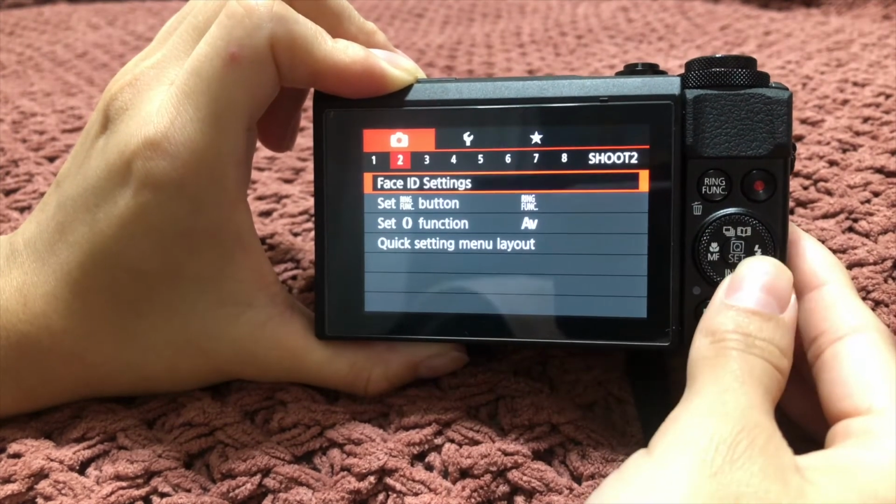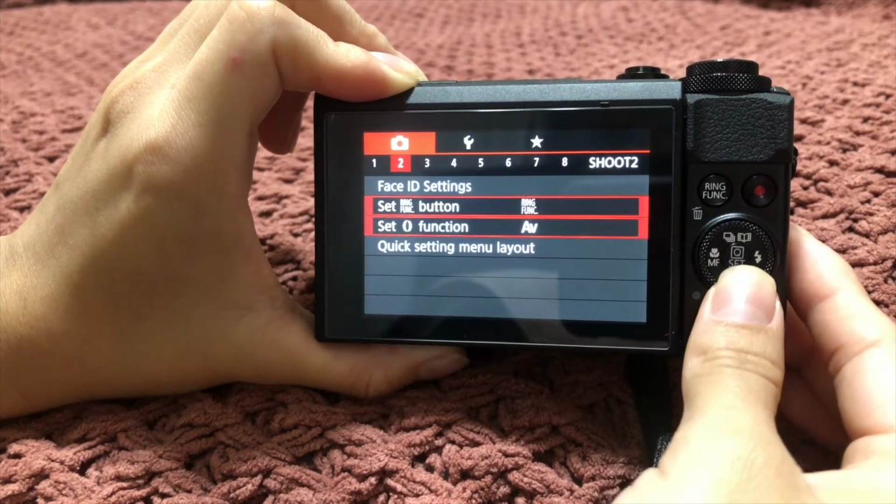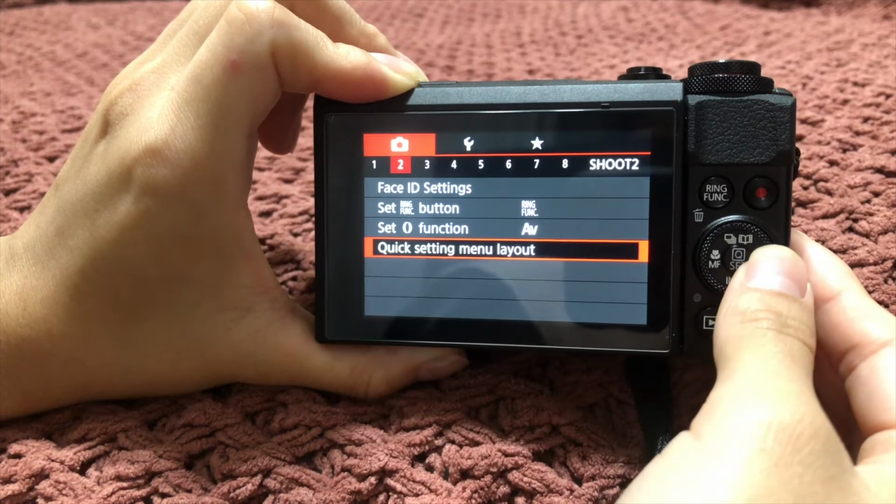Okay, moving on to the ring function button. I'm gonna just leave that. I don't really touch that. I don't touch this. And then page 3.